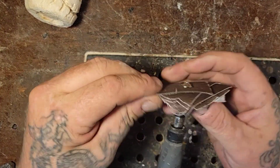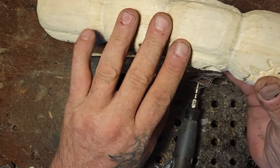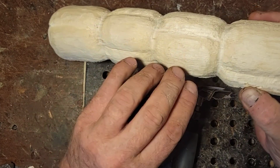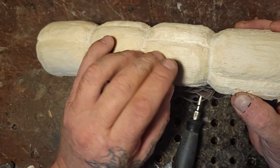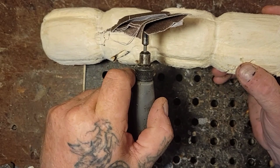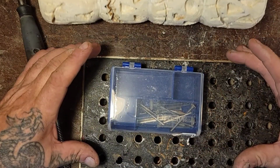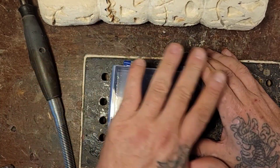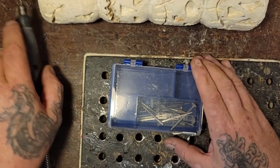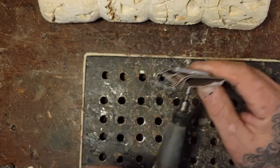One thing about using this mandrel like this: if you're sanding a piece and you're trying to get the grain nice and smooth, this really doesn't make the grain smooth, because in the grain of wood you get harder parts and softer parts. So this will definitely give you bumps in your wood when you're trying to sand a smooth piece. For example, if I was wood carving a sign, pretend this was a big piece of wood and I carved some letters in there and was trying to make the outside of the wood smooth, I wouldn't use this. I'd just use normal sandpaper and my hand or an electric orbit sander. I definitely wouldn't use this because you do get bumps in the wood.